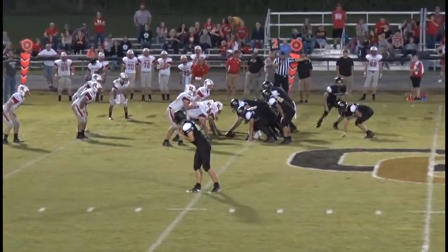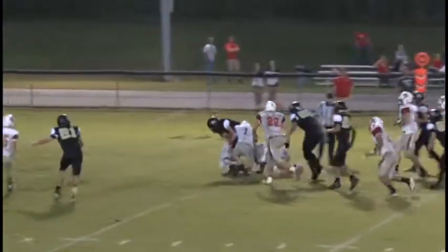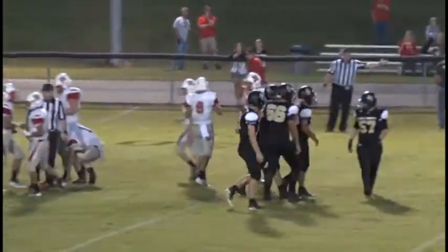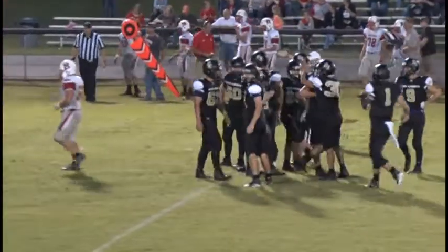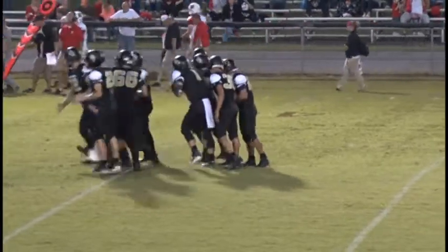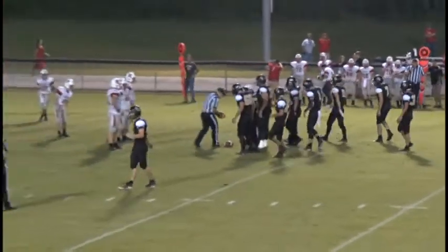Ashlock under center, single setback, man in motion is Ogletree. They hand to Ogletree, he cuts it up the middle, has a hole, he's going to get a first down. He's brought down by Rose, but not before he has the first down. A nice run there. It looked like it was meant to go around the left end, but Ogletree turned it upfield, and they're going to have the ball 1st and 10 at the 32-yard line.